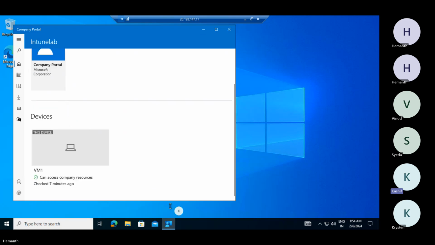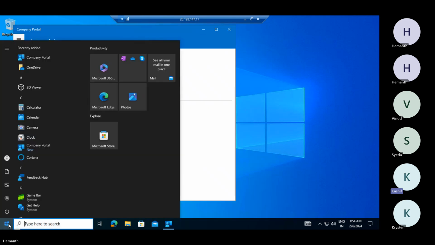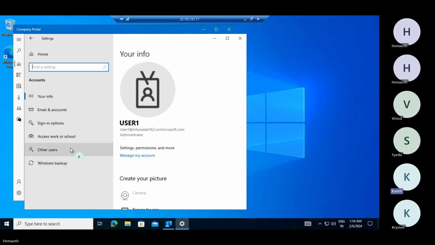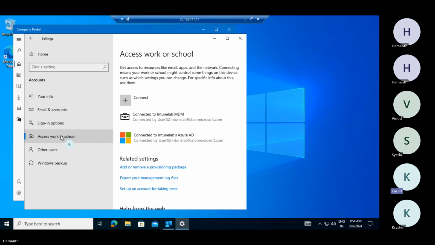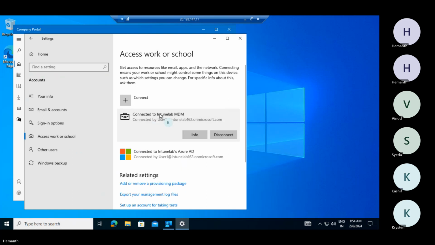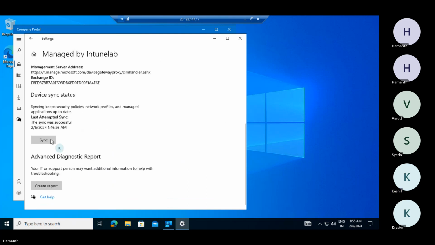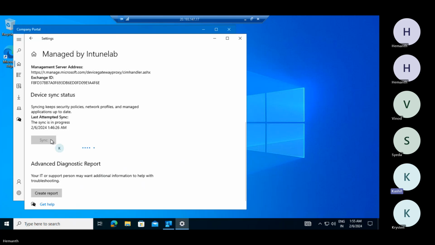So what you can do, you can go to settings, and then go to accounts, and then go to access work or school account and synchronize. So info, synchronize the policy.